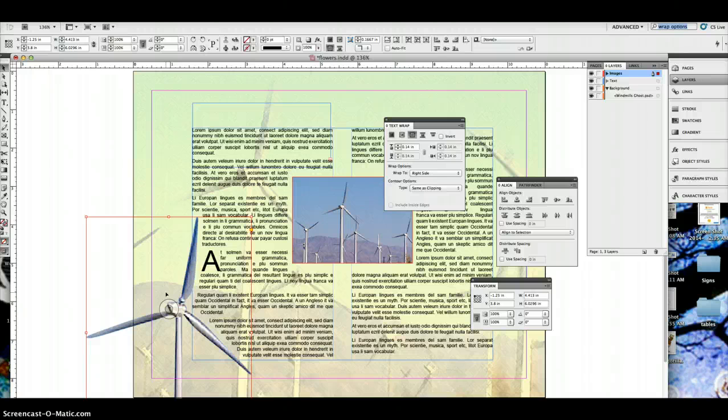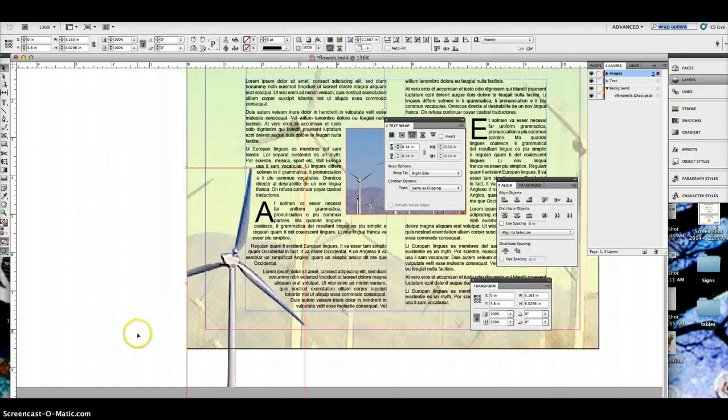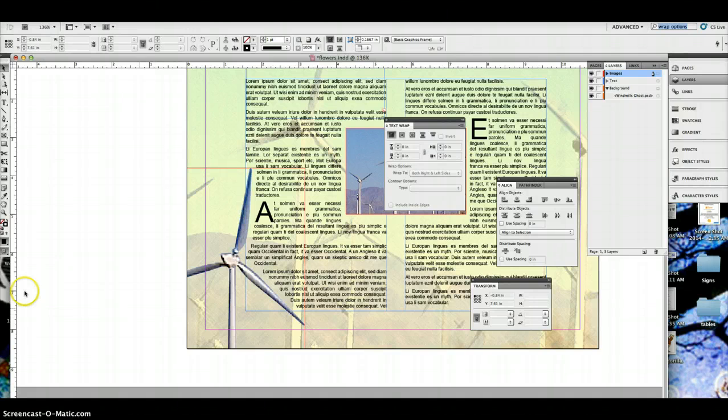Drag the left middle handle of the bounding box to the right so that it abuts the left edge. So let's go ahead, left edge right there. And then drag the bottom middle handle of the bounding box so it's at the left edge. And then click the pasteboard to deselect, and your graphic should look similar to mine.